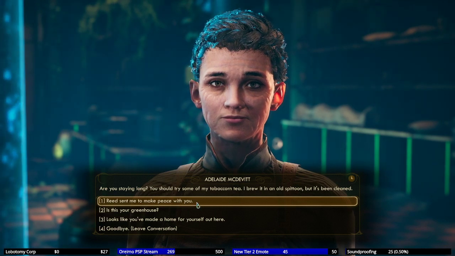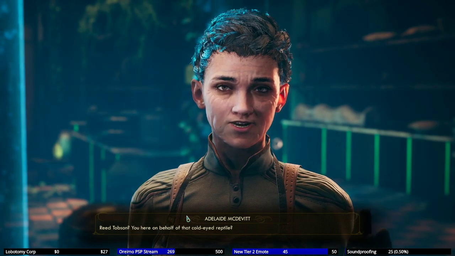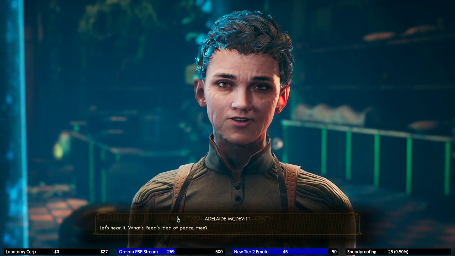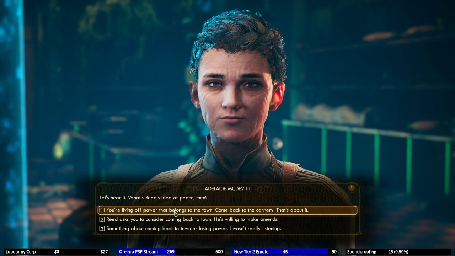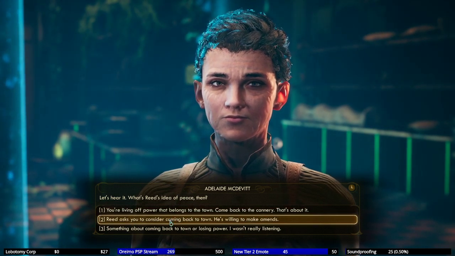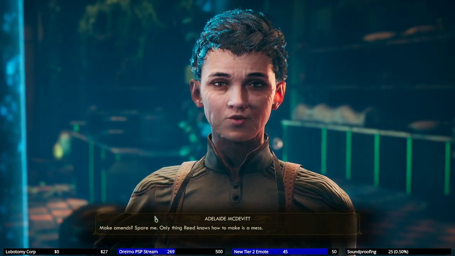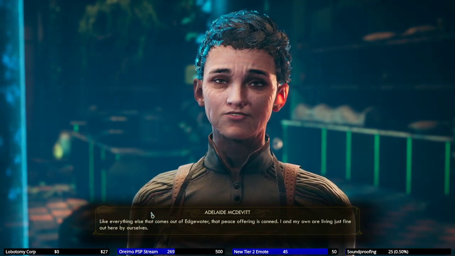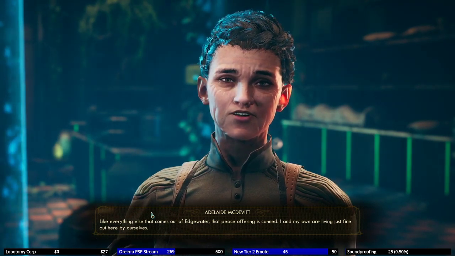Reed sent me to make peace with you. Reed Thompson? You here on behalf of that cold-eyed reptile? Let's hear it. What's Reed's idea of peace, then? Reed asks you to consider coming back to town. He's willing to make amends. Make amends? Spare me. Only thing Reed knows how to make is a mess. Like everything else that comes out of Edgewater, that peace offering is canned. I and my own are living just fine out here by ourselves.